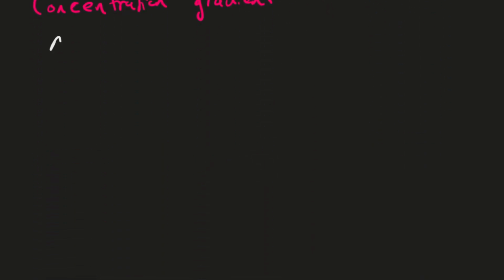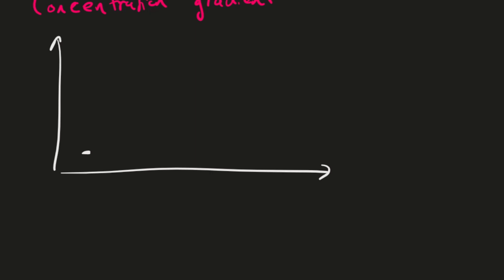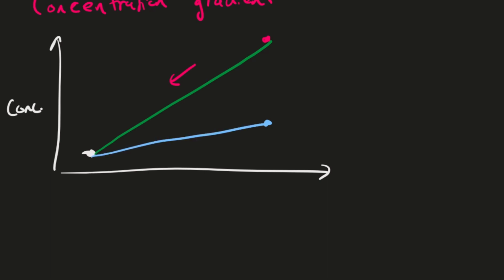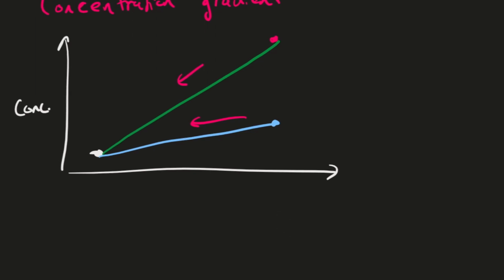And the reason why it's called a concentration gradient is you can kind of map it out over here. On the y-axis, we're going to write concentration. You've got one area over here, really low concentration, one area over here, really high concentration. Then your concentration gradient is going to be really steep. If instead you have an area over here which is a lot less concentrated, then remember your diffusion, by the way, is going to move from high to low, so it would travel in this direction from the high concentration to the low concentration. Essentially the same thing can be said here, but the concentration gradient, if we were to draw it, you can see it's a lot less steep. What this is saying essentially is that the diffusion that happens from the blue line is much slower than diffusion that happens from the green line, because the differences in concentration are a lot less. Okay, so that's why we call it the concentration gradient.